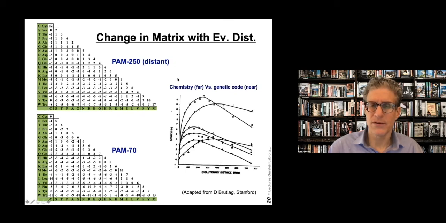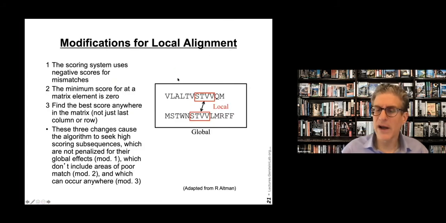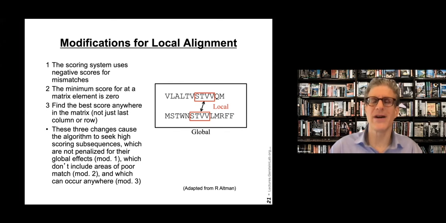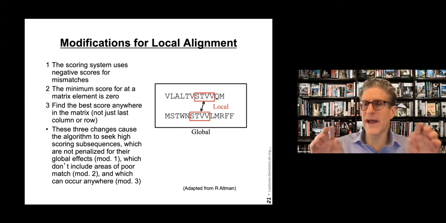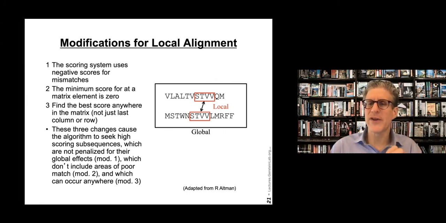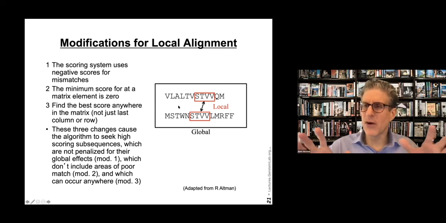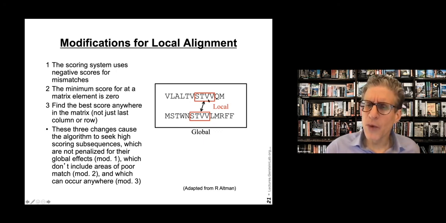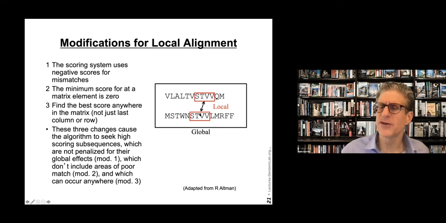Oops, there we go. So now I'm going to give you another bell and whistle here. One of the things that we've talked about is this notion of matching the entire sequence. Remember when we first talked about it, we had the notion of end gaps. Maybe we would really try to match the whole sequence. But maybe if we're matching a sequence, there's only a small part of the sequence between 2 sequences that match.